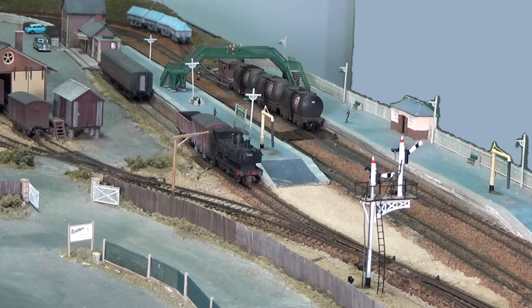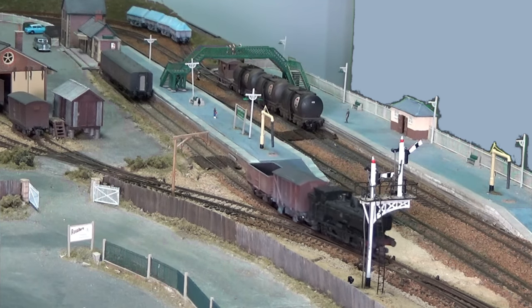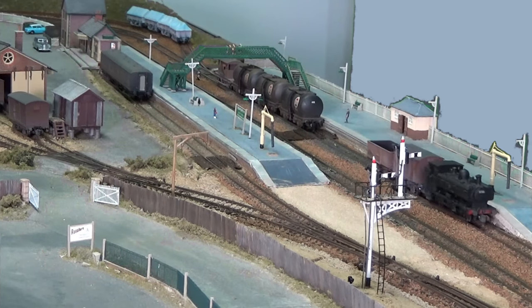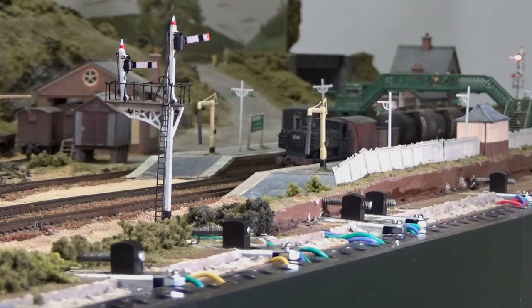Now that it has picked up the empty coal wagon, the engine can be signalled across to the Treverin Porth line, where it can then back down to reform the train. It then gets the nod to leave on its last leg of the journey.